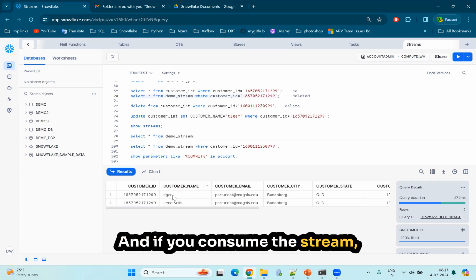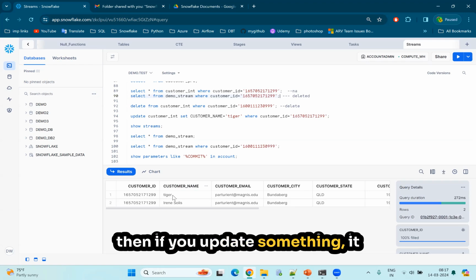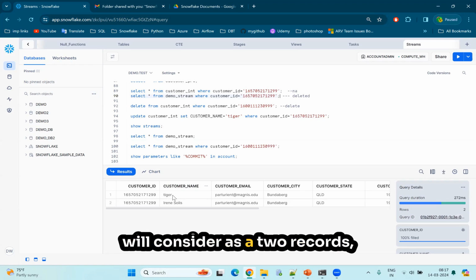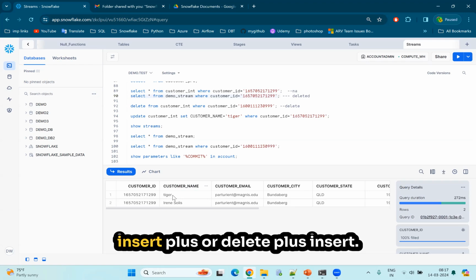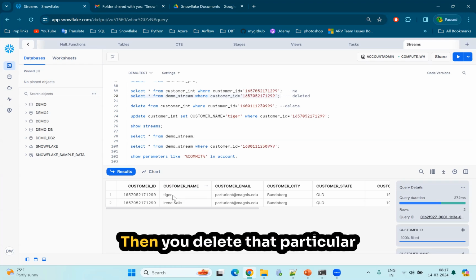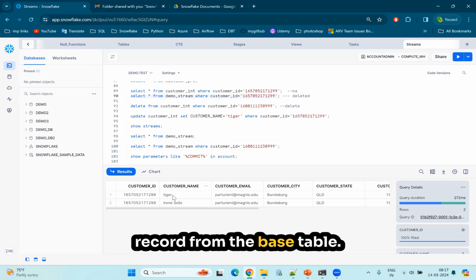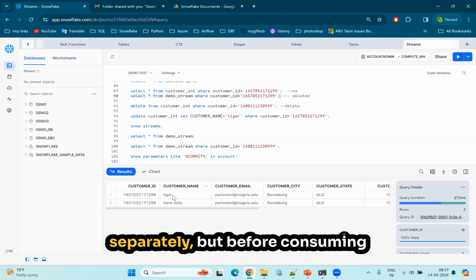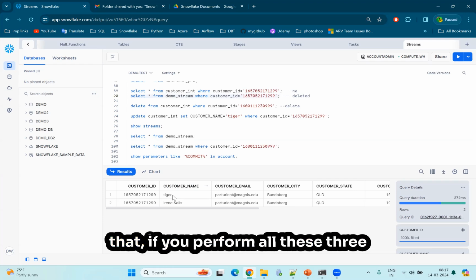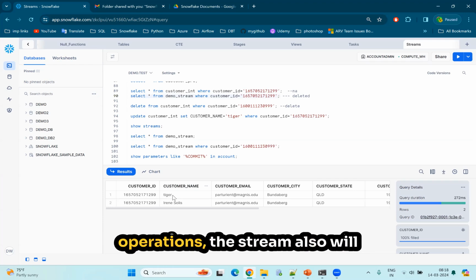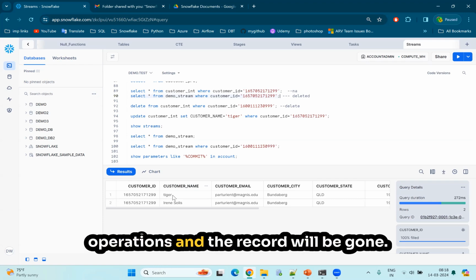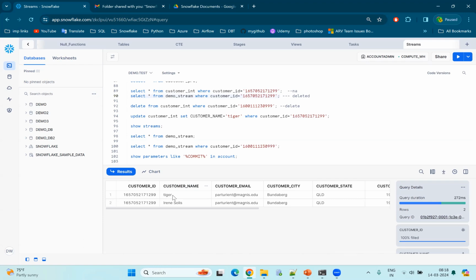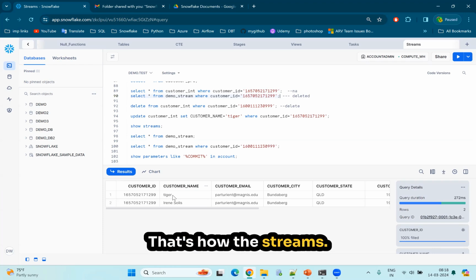And if you consume the stream, then if you update something, it will be considered as two records, delete plus insert. Then you consume the data, then you delete that particular record from that base table. Then the stream will consider that as a delete separately. But before consuming that, if you perform all these three operations, the stream also will perform all these operations automatically, and the record will be gone. That's how the streams will work.